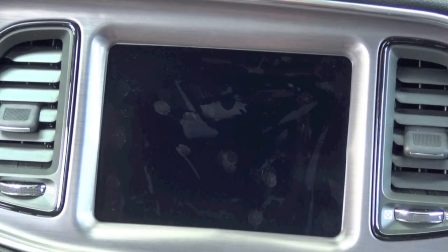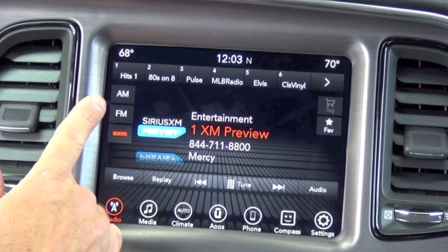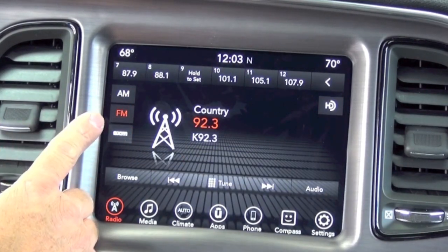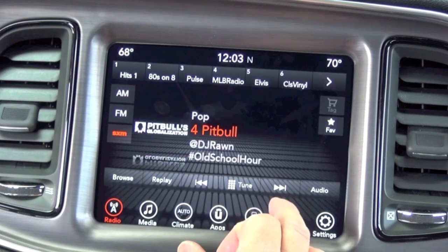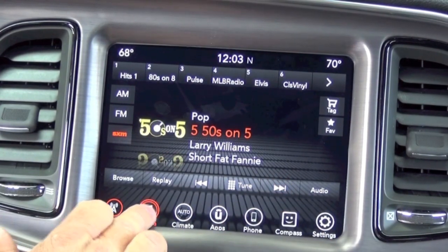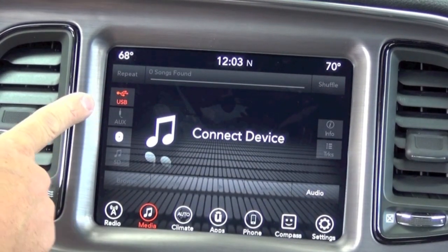Okay, this vehicle has been slept twice. We're going to start it up here for the third time. You'll notice it powers right up. Now you'll notice you've got your AM, FM. Then you now have SiriusXM on the nice big 8-inch screen. If you select the media icon, it'll show your USB, Bluetooth streaming audio, aux, SD.